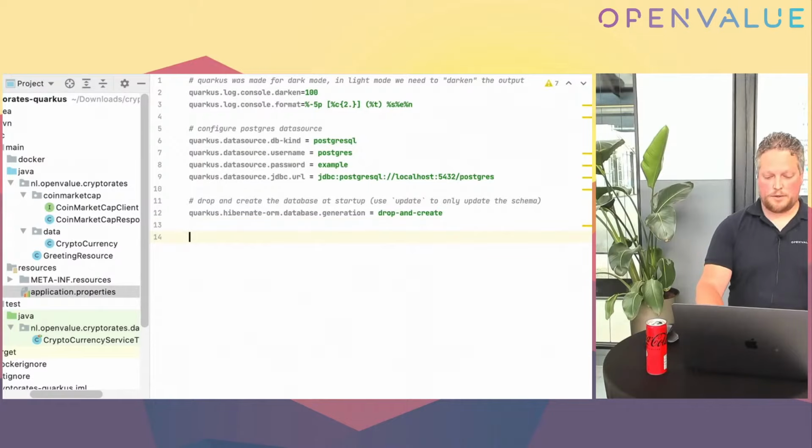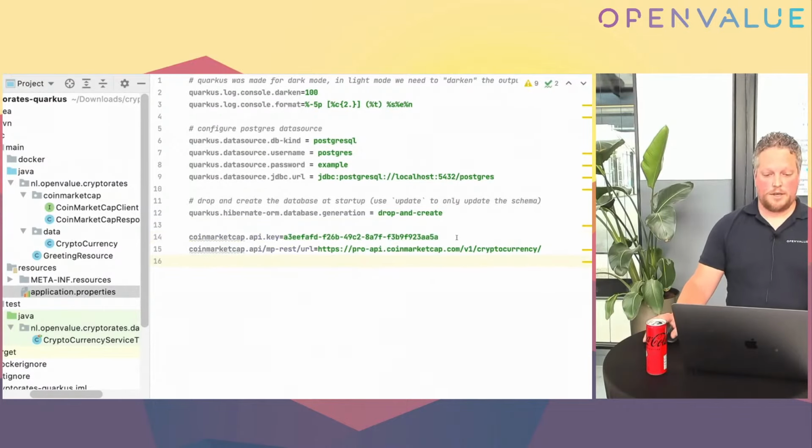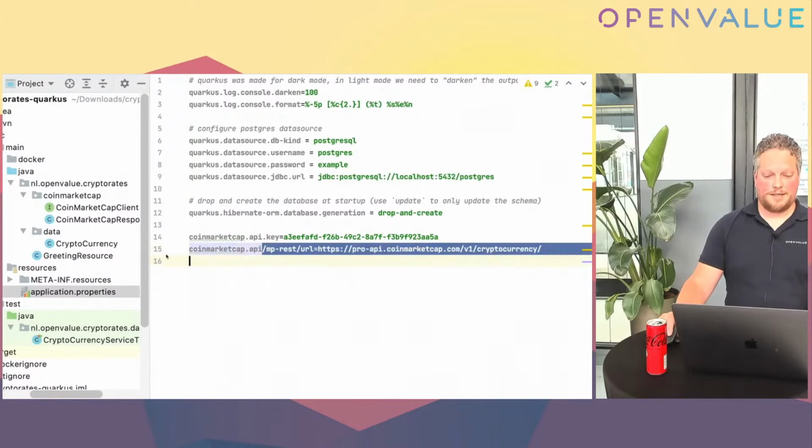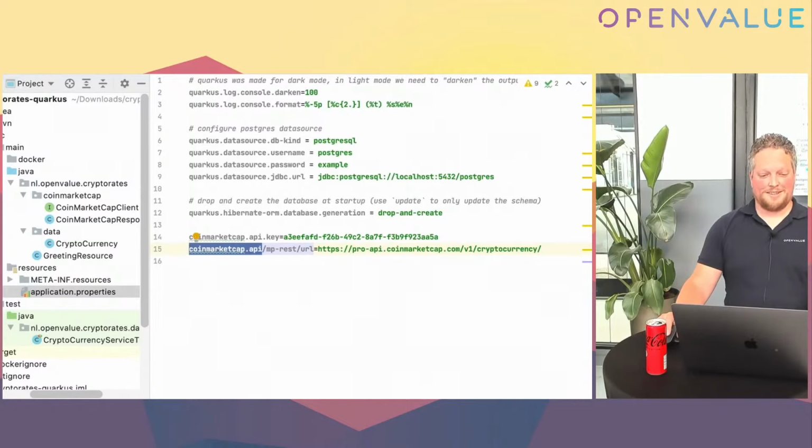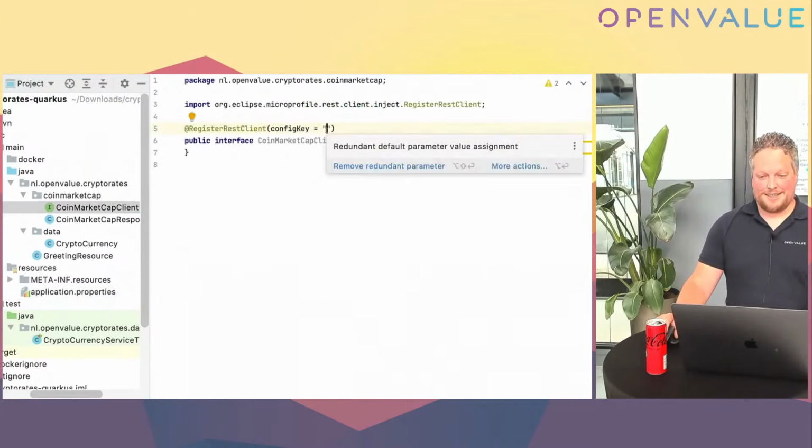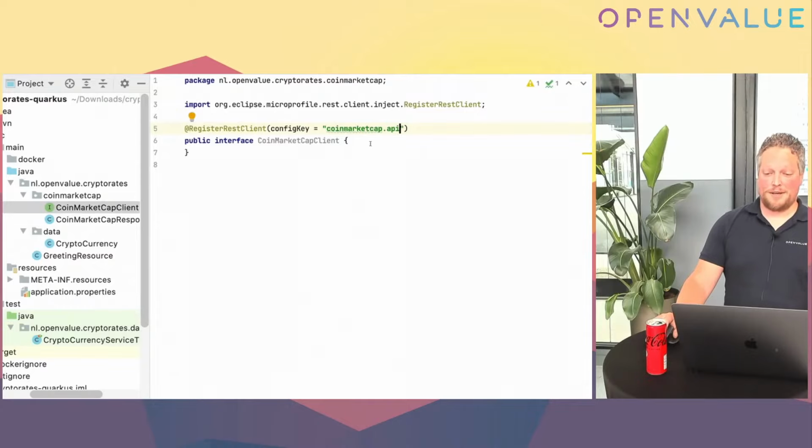And you had something with an API key and a REST endpoint. So we probably need to revoke the API key after this talk. Well, this is the second talk with the same API key, so this is just fine. So let's say that it's the coin market cap API configuration key, and we're just gonna do REST here.